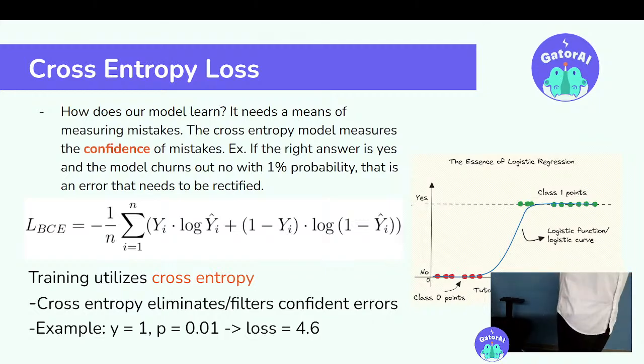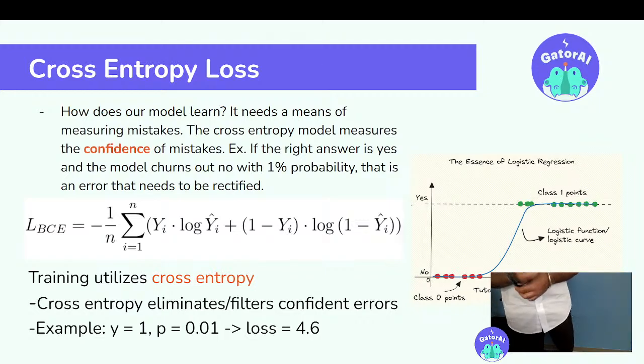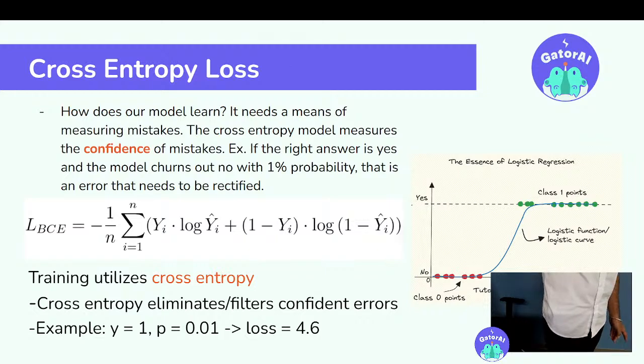tweak the settings or parameters of your model so that you aren't getting errors as often. Errors are bound to come, but you just want to limit the rate of the errors to be more efficient. Let's say the model predicts the possibility no with a 99% probability. That's a confident mistake, because that's an extremely high possibility that your prediction is wrong. So we want to eliminate those large errors.